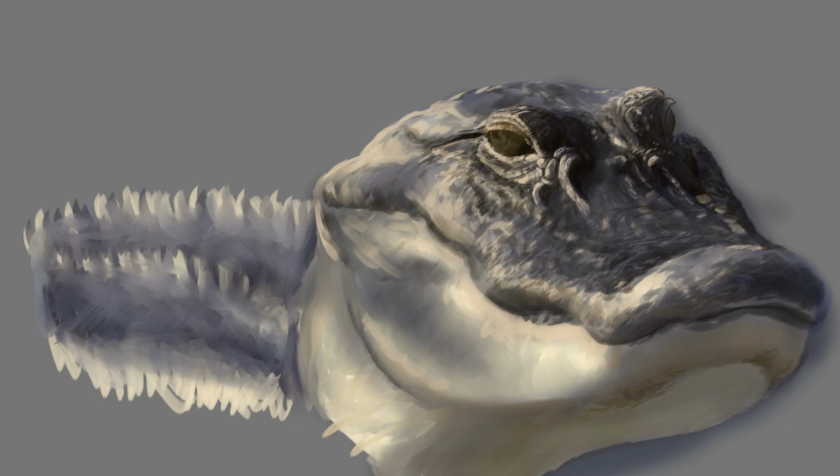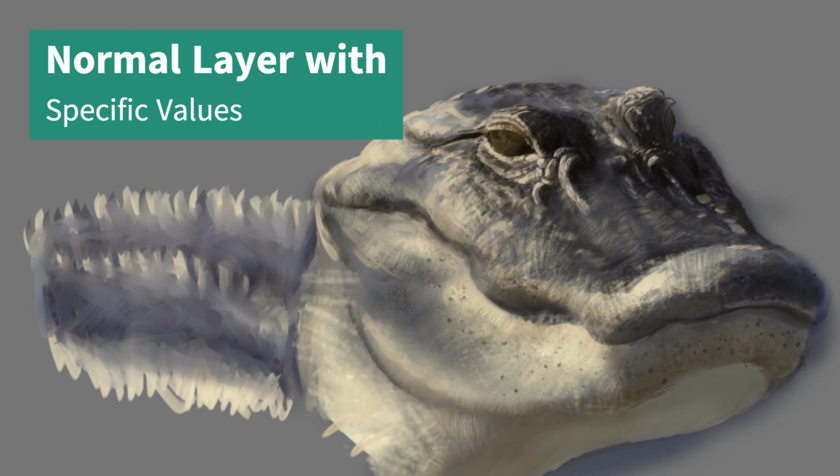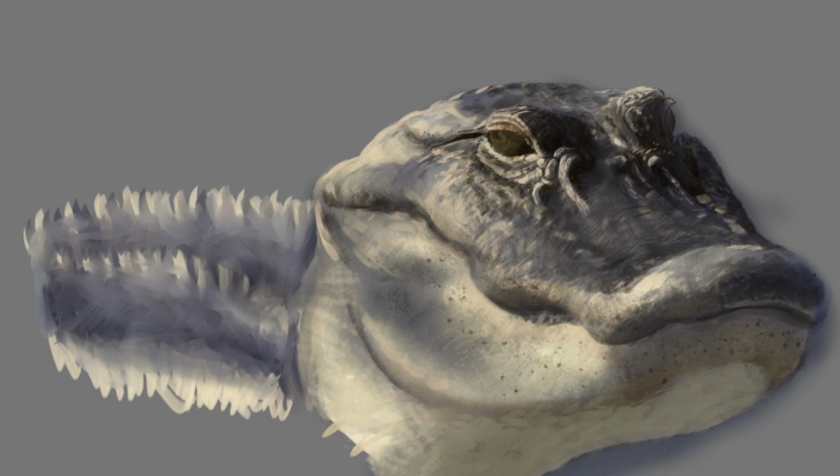Now, is this the only way to add shadows to an image? No, but it is the most efficient way to add in shadows. The other way that you could go about it is potentially using a normal layer and just directly applying the specific values that you're aiming to create that sense of shadow with. This will tend to work better with brushes that mimic a more traditional media.